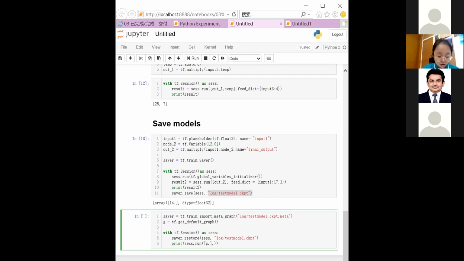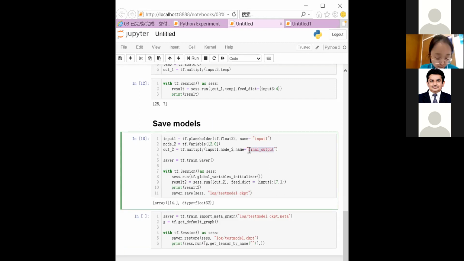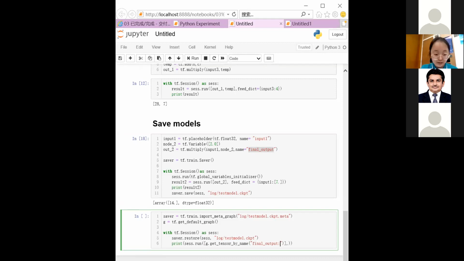We will use G.get_tensor_by_name. The name of this tensor maybe is final output, and only one node.